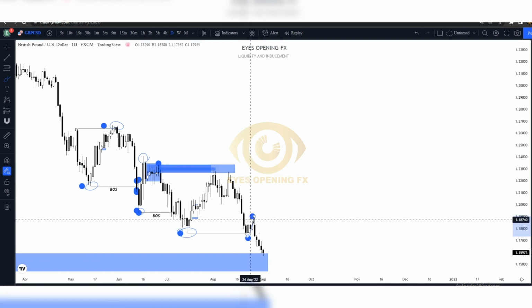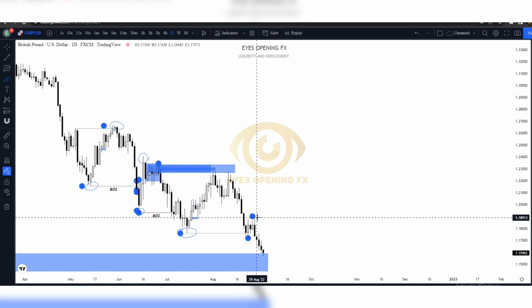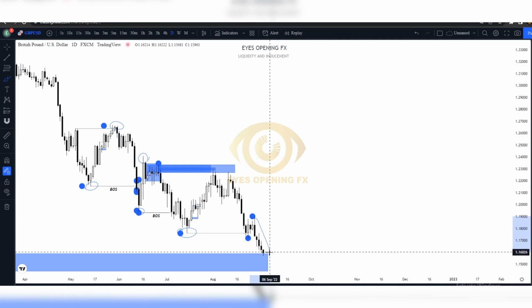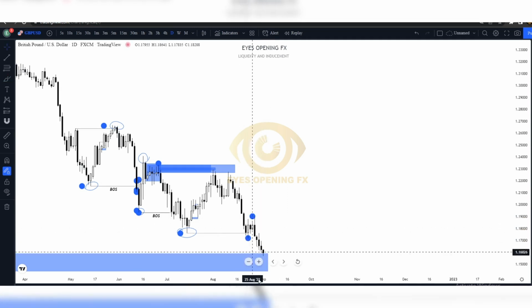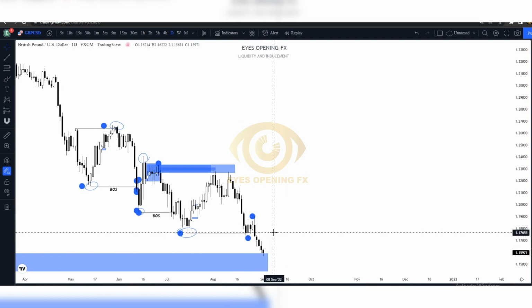There was news, I believe on Thursday or Friday, and the news was also in our favor. It still went in our direction. Since we are bearish, we continue trading that bearish move. Based on this little range, this will be our nearest range structure. This is how we do it in our community: we follow the market based on what the market is actually doing on that time frame.